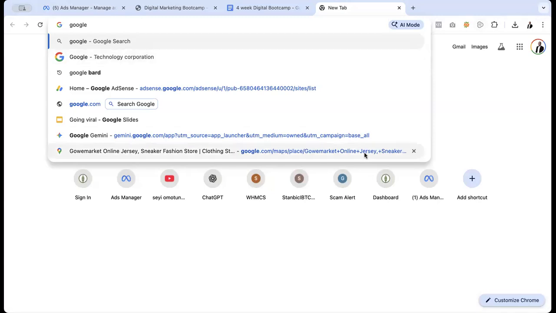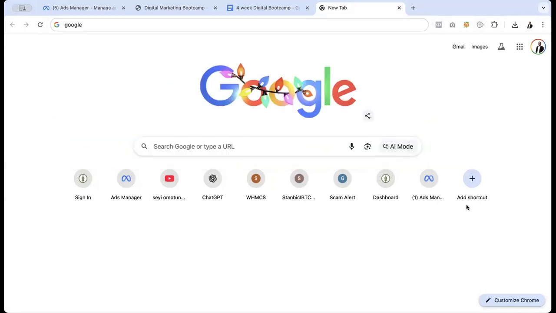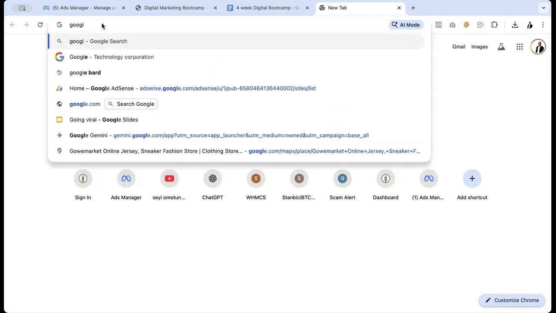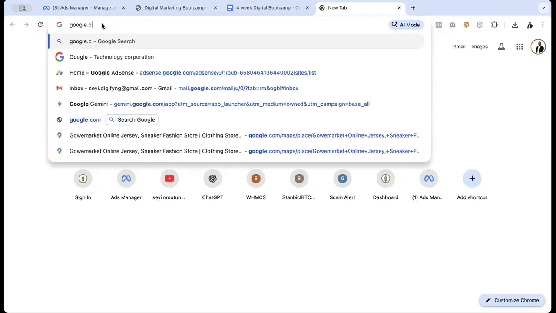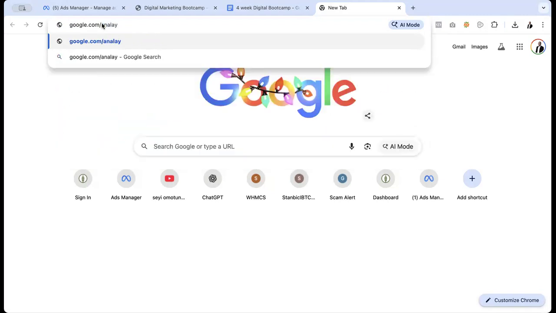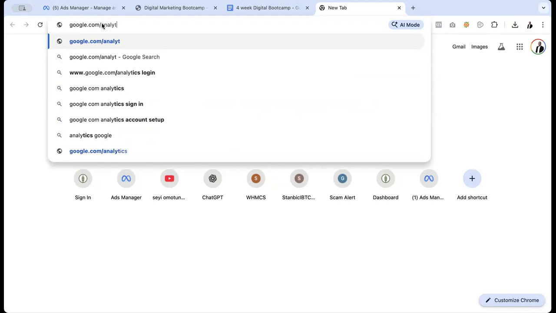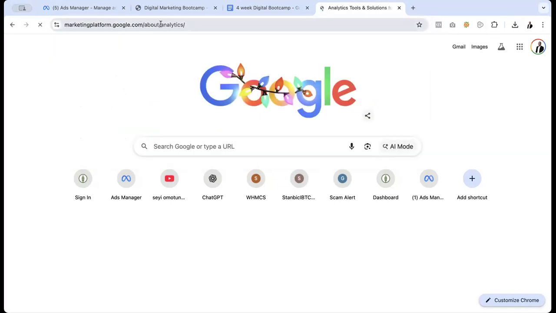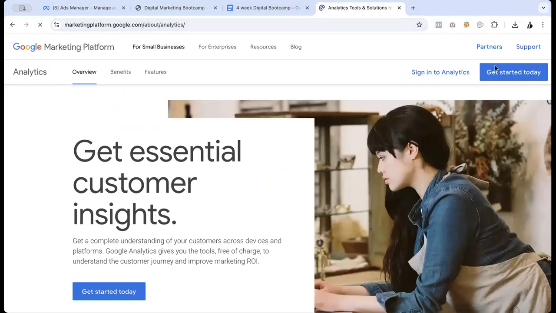Like I was saying, you need to know all these measurements, and it's very, very important. When you are working on the Google platform, you can use Google Analytics, and to access it, just search Google Analytics, or go to google.com/analytics. There's nothing special, just your Gmail account. That's all you need.